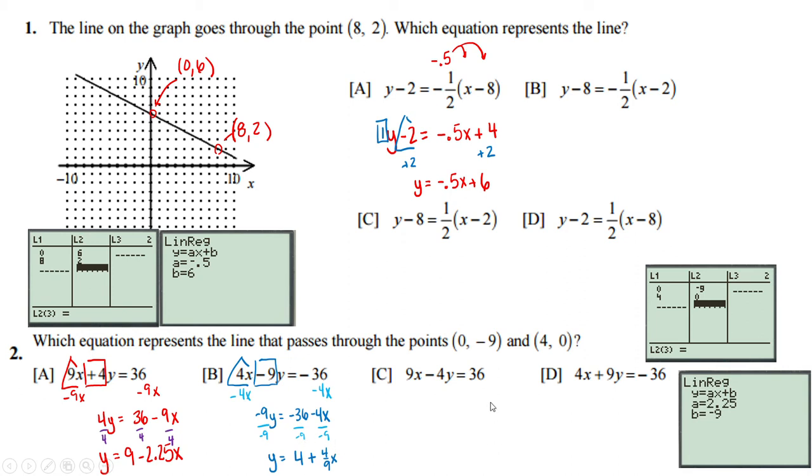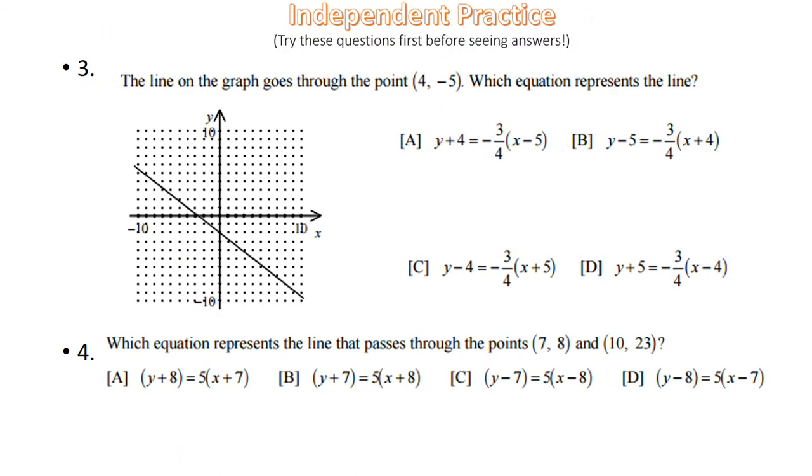So we're moving on to C. Rectangle and triangle. Rectangle in the negative 4, triangle in the 9x. Subtract 9x on both sides. Put them side by side like this, 36 minus 9x, and divide both by negative 4. Now 36 divided by negative 4 comes out to be negative 9, and negative 9 divided by negative 4 is positive 2.25x. Here's our answer, so we know C is right. Okay, now you're going to do your 2 questions.